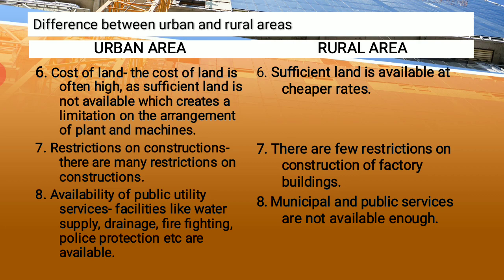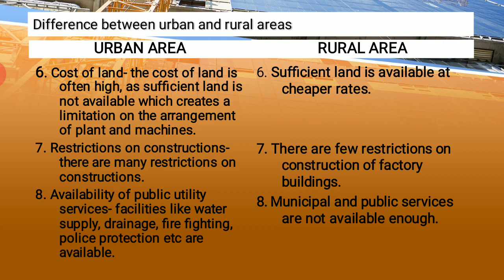Let us go ahead. The cost of land is often high as sufficient land is not available, which creates a limitation on the arrangement of plants and machineries. Because land is not available in sufficient quantity, we may not always have the piece of land whatever we want in a particular area. If we want a large piece of land, that may not be available, and even if it is available, the cost may be quite high.